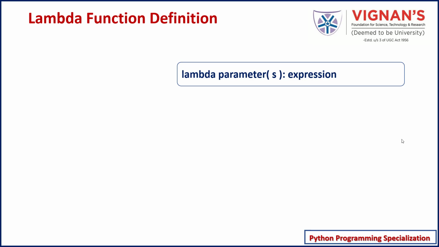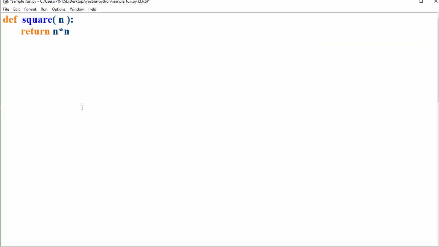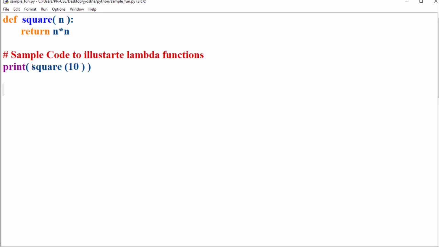Now let's see the details of how these lambda functions can be used to create anonymous functions. In the earlier videos, we have seen how to create standard functions, and always the function is defined with a name. In this video, we'll see how a function can be defined without a name. If you consider this function definition, the name of the function is square, and this function returns the square of the given number which you are passing as a parameter. This function can be called by using the function name followed by the name of the parameter. That is how the name of the function is used to call the function that we defined.